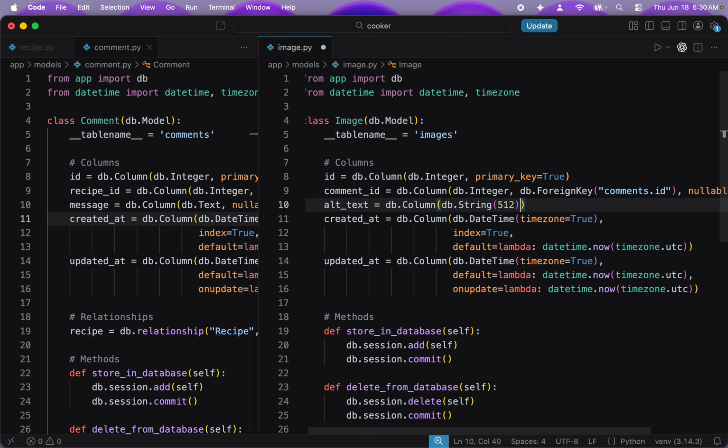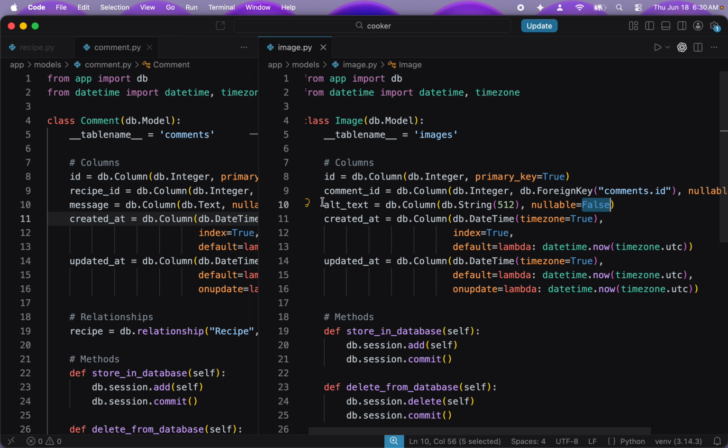You can put whatever number you want in there. And nullable, we'll say this is also false. Which means if you try to make an image without an alt text, your database is going to not allow that. So if you want to allow that, you would have to put true here. I'm going to leave it as false.